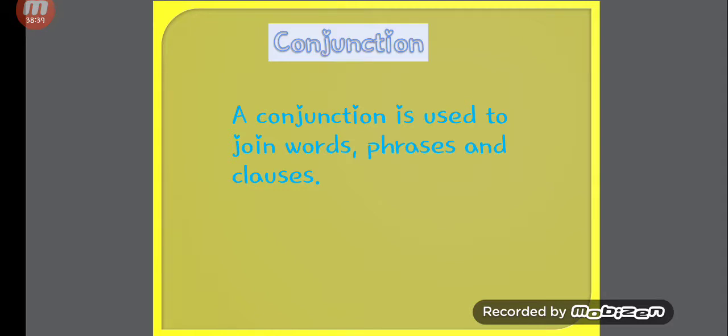Conjunction. A conjunction is used to join words. Conjunction means in between. It joins words, phrases and clauses. These are used to introduce clauses. It also plays an important role in writing and speaking effectively. Shagun attended the seminar. Ojas attended the seminar. Shagun and Ojas attended the seminar. With the use of and, we joined two sentences into one. Here is the use of conjunction.